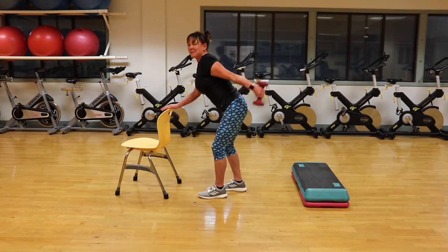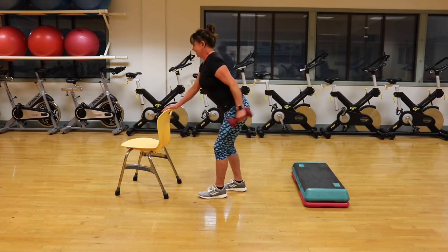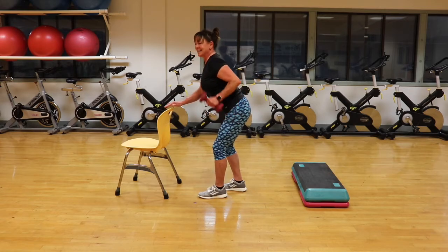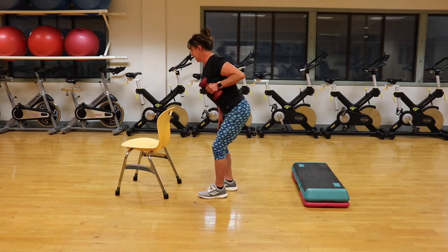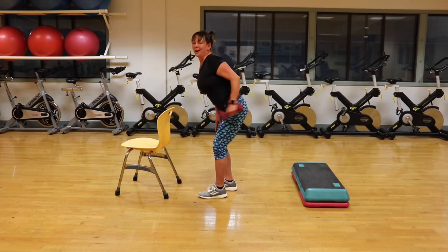Row, kick back, in and down. Up and out. Good. And remember the option, if you don't have the chair handy, or if you moved it and the other dumbbell rolled off. Good, let's do one more.